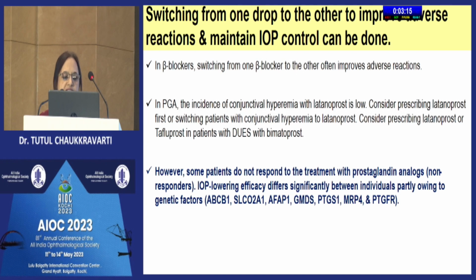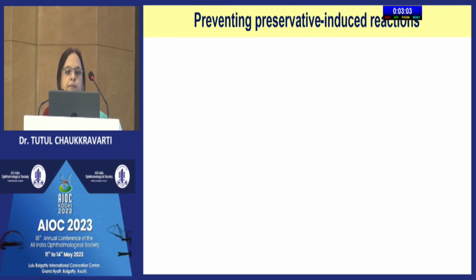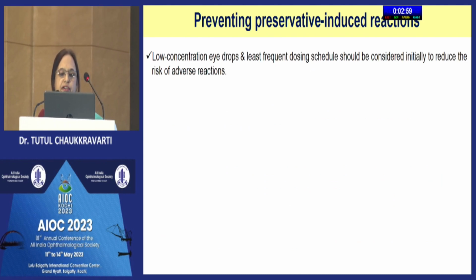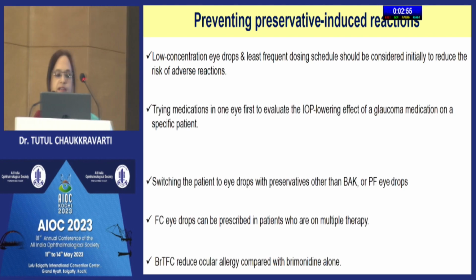Please remember that some patients do not respond to the treatment with prostaglandin analog. IOP lowering efficacy differs significantly between individuals, partly owing to genetic factors. Now, for preventing preservative-induced reactions, low concentration eye drops and the least frequent dosing schedule should be considered initially to reduce the risk of adverse reaction.